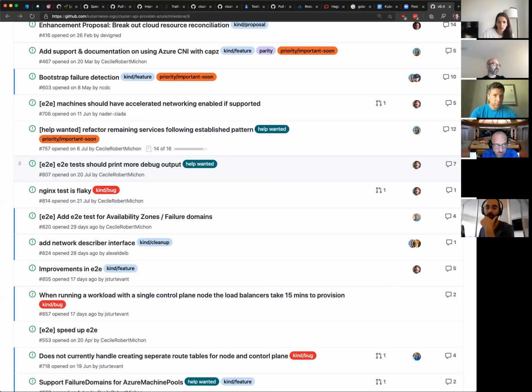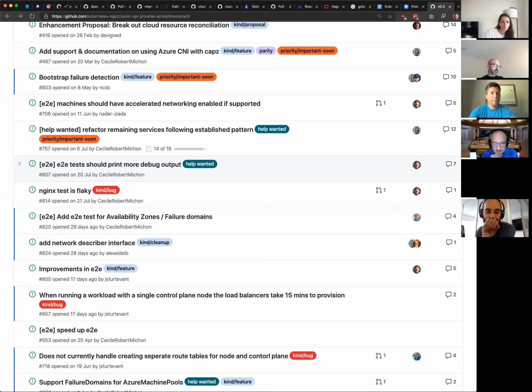End-to-end test for availability zones, failure domains. We have a PR open. It's actually really close. I just asked for a minor change. I'll see if the author responds, but I know Gav is on vacation. Oh, okay. Should we just merge it then? My request was just, can we move the file to a data directory? Other than that, the test functionality is all good. Yeah, I think he's out next week too. If we merge it, I can make a follow-up to remove that file, I guess. Okay, yeah, we might just do that then.